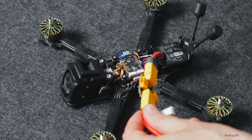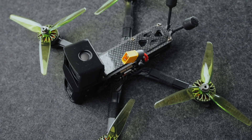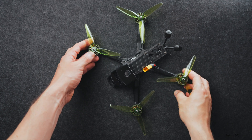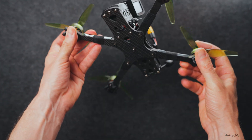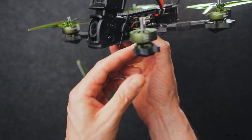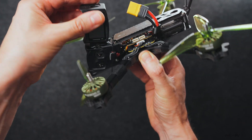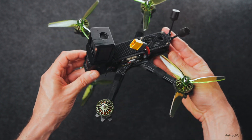Okay, that's the build done. Before we move on, a few extra thoughts I didn't mention during assembly. First, this frame was a joy to build — everything fits perfectly, super clean. Honestly it's easier to assemble than the Apex, and it feels stiff too. Second, there's plenty of space: the capacitor, buzzer, and receiver all fit nicely into the mount section. Clean layout, nothing overcrowded — that's a win. But right now it's just carbon and components; time to set it up.